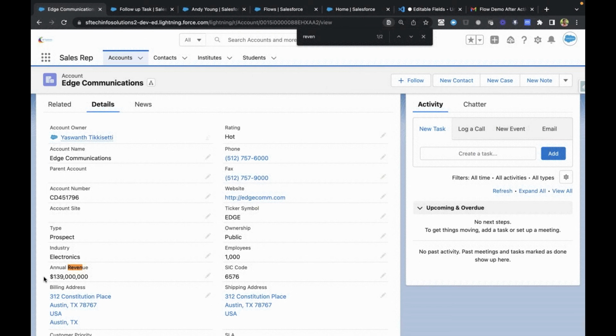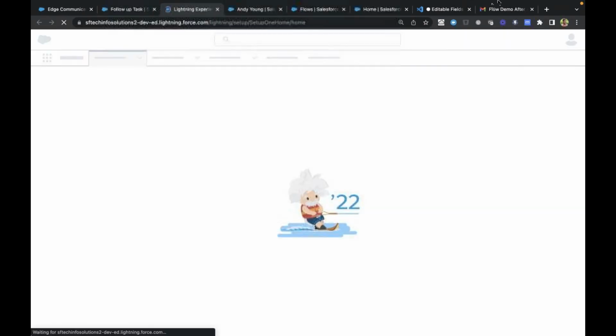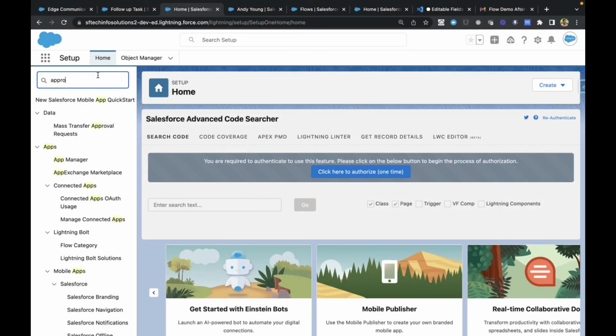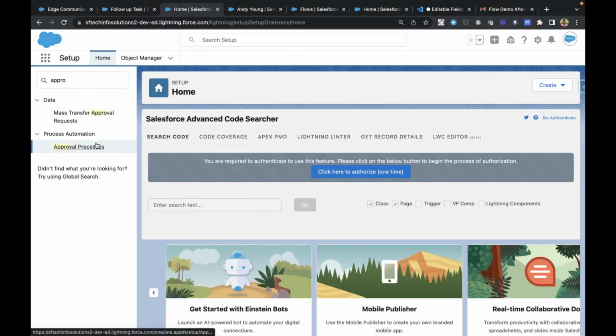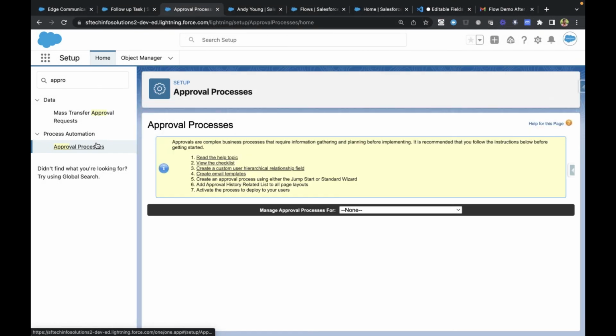Approval process: the name itself indicates it's a process of doing some job, and that particular job has to be approved by some user, by your manager, or by your CEO. That's what is defined as an approval process. Okay, so let's achieve the same in our setup. As I mentioned, we will see this screen most of the time in our day-to-day activities. So type approval process.